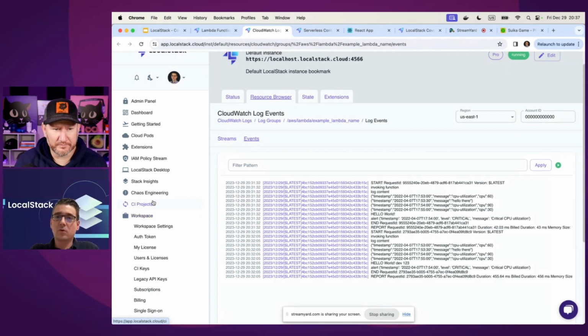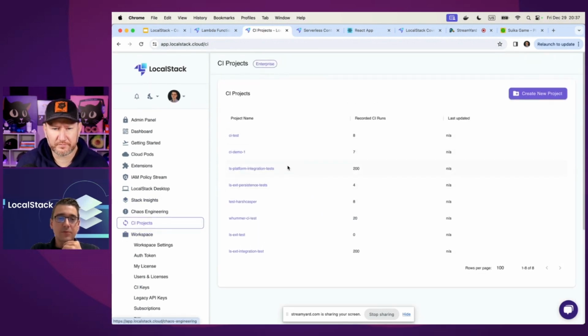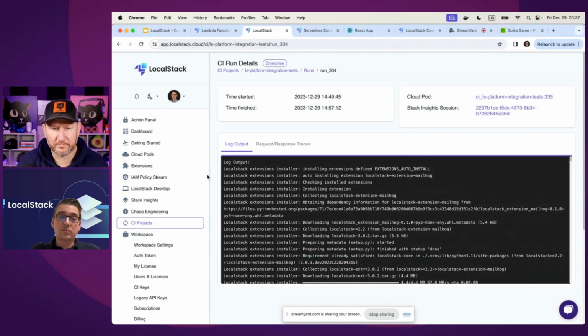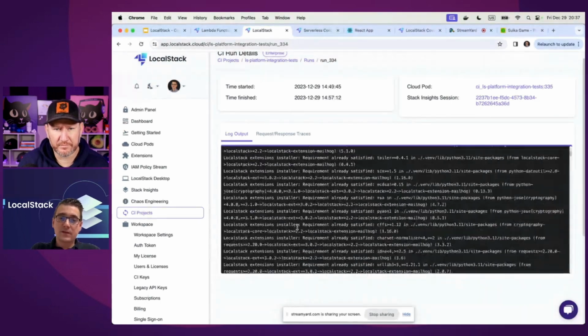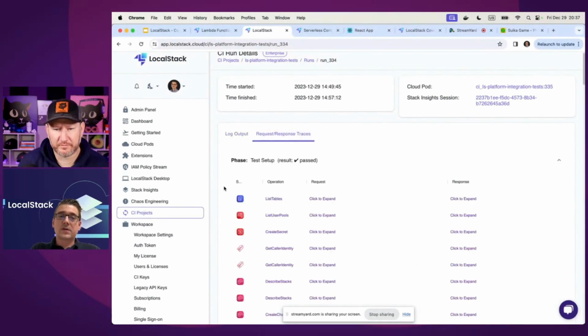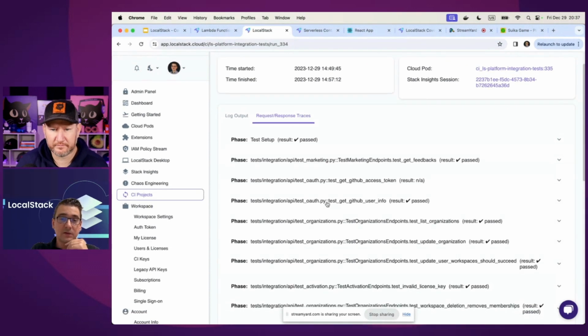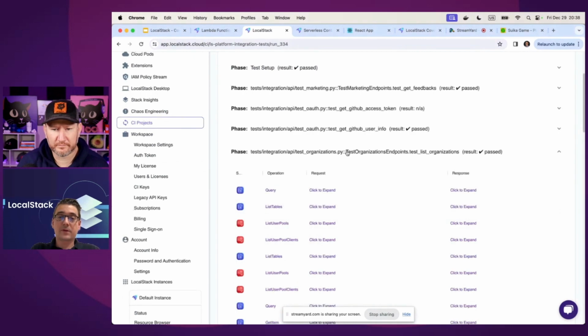It's very easy to take your local test setup to CI. And in fact, maybe I can briefly show this here. We got this section in the web UI, which is called CI projects. And this is actually the builds that we see from our own LocalStack platform. So we use this for our own dogfooding, essentially, to get, for each CI run, the detailed logs from the LocalStack container, and also some traces for the different tests that we're running. In our particular case, we're using Python, so it's using PyTest as the test framework, and you can drill into the requests and responses that were happening as part of the CI build.